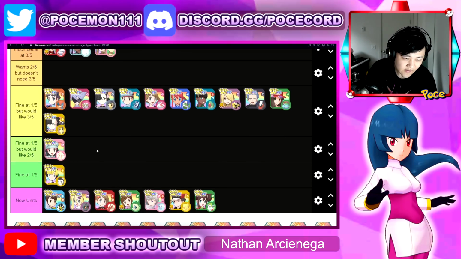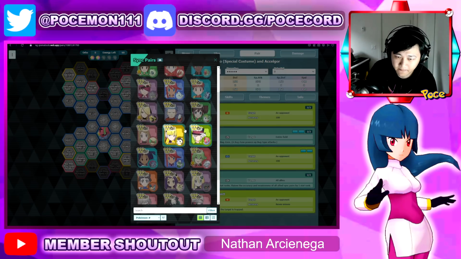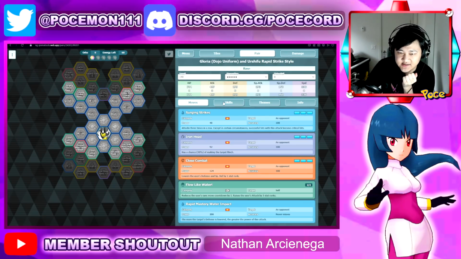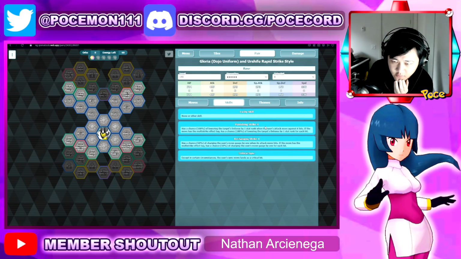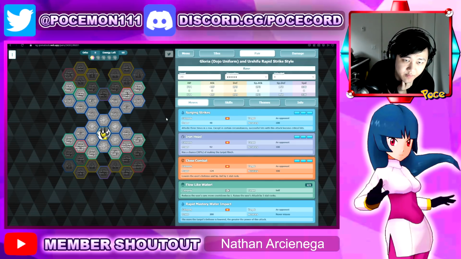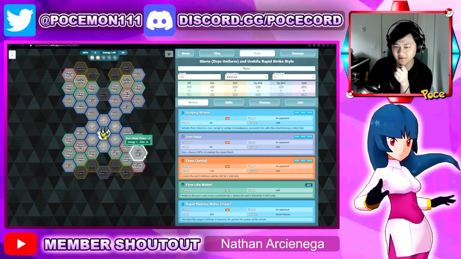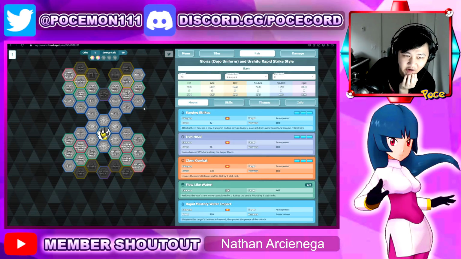All right. Let's see. Dojo Gloria. As a defense debuffer, totally fine at 1 out of 5, right? Even the extra damage, she's not bad there either. But you do get more stuff, right? At 2 out of 5, you get aggravation on Iron Head if you're running Iron Head Dojo Gloria, which, by the way, is very, very powerful. People overlook Iron Head Dojo Gloria. Iron Head Dojo Gloria is really freaking good. Also really nice. But you do get a lot of stuff at 3 out of 5.